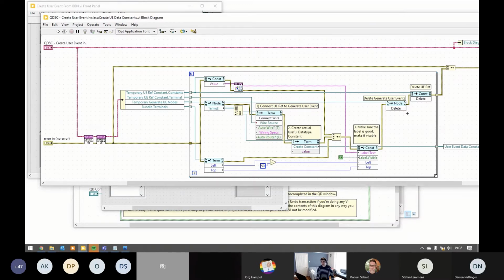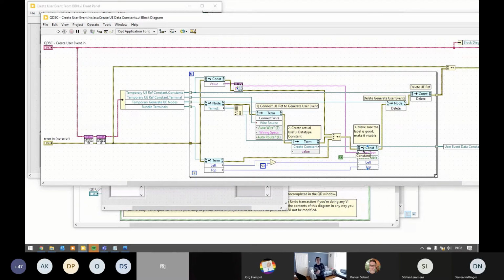And then we get to a bit of a messier piece of code where I'm now programmatically wiring from a constant I've just made to that generate user event function, which I've also just made. As soon as I've wired that, I can create a constant.